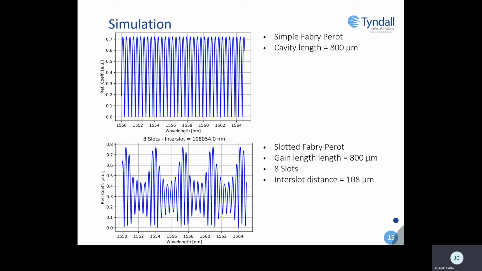By changing the current through this region, there is a change in the effective refractive index of the device, and so, as a result, there's a change in the optical path length. So by changing the current through the slotted section, the position of these larger modes can shift along the spectra. When one of the smaller modes reaches the center of the larger mode, it would have achieved its maximum reflective coefficient, dominating over the other, and will lase at this wavelength.